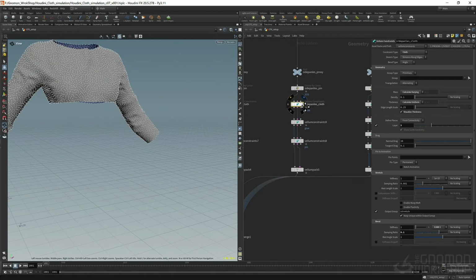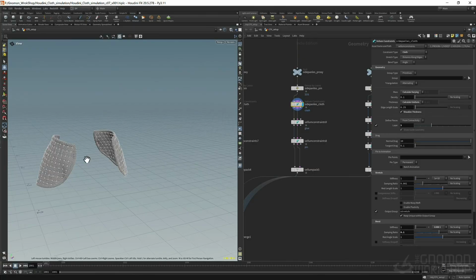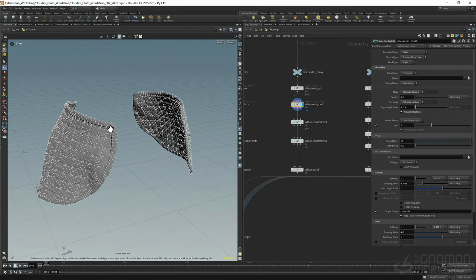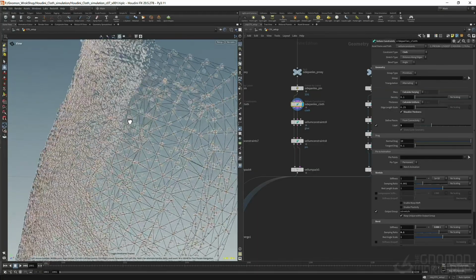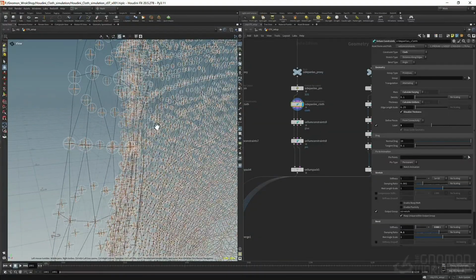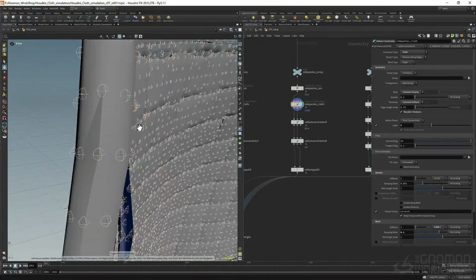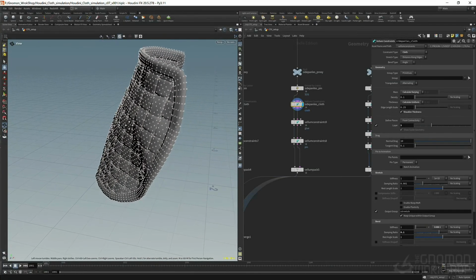Okay, and the side panels. For the side panels, I have to increase the amount of glue, and I will add a stretch or volume constraint, so we try to maintain the shape between these two pieces, like two sides, because sometimes in the simulation we saw the two sides overlap each other, causing us some issues.